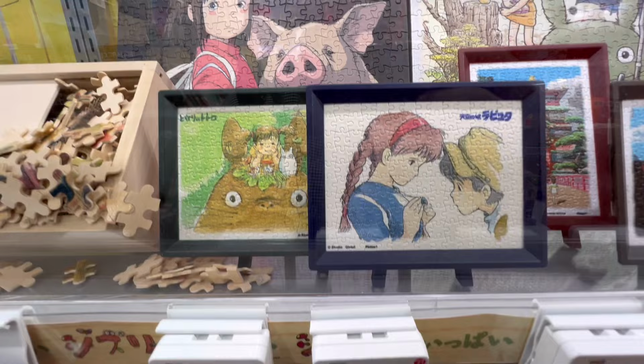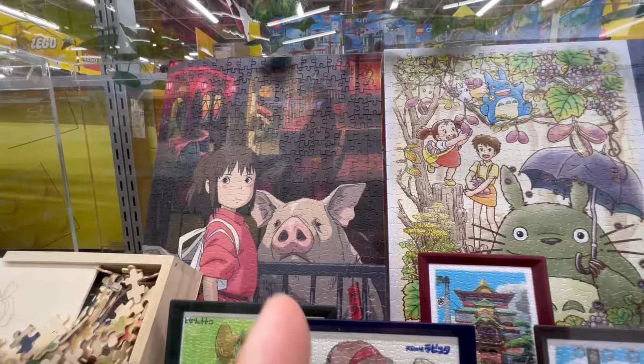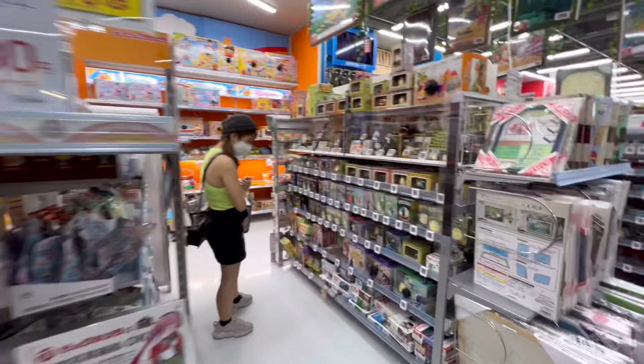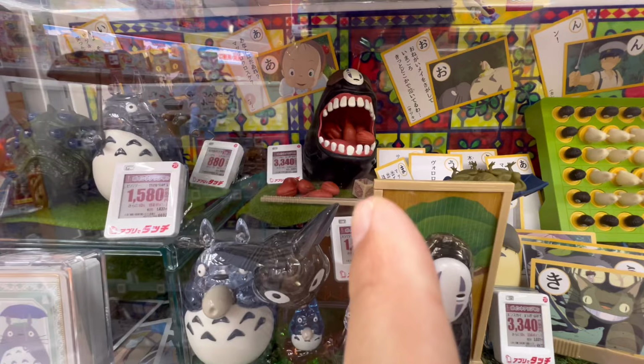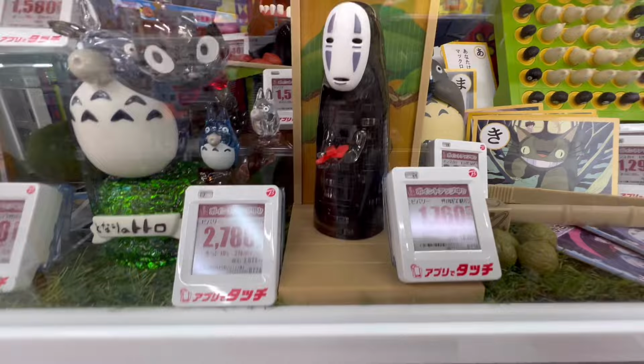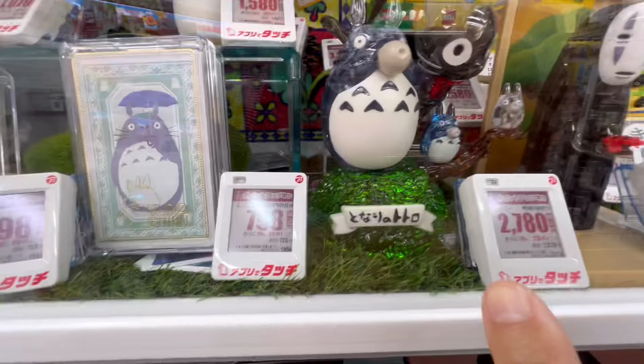Wow. This is all scenes from Ghibli, if you guys watch, right? I can't remember all the ones. Spirited Away? So many models. Let's check out these models. These are cute. Look at that. Games Incorporated. 5,000. Look at that. The Kaonashi No Face 3D model. Wow. 17. Ghibli. Totoro's 3D puzzle. $15 to 27 for this whole set puzzle.